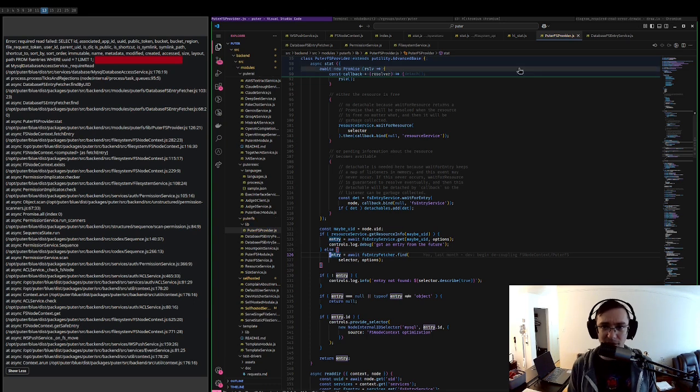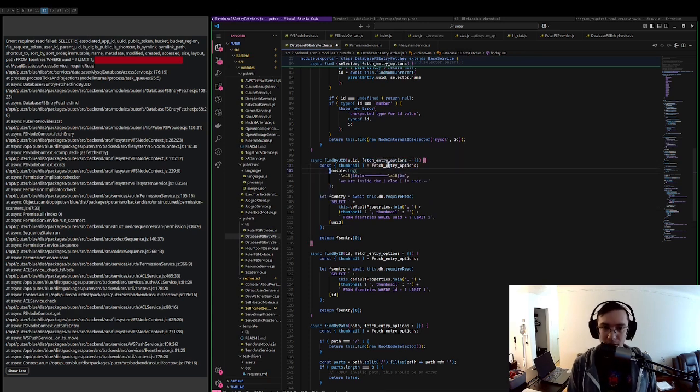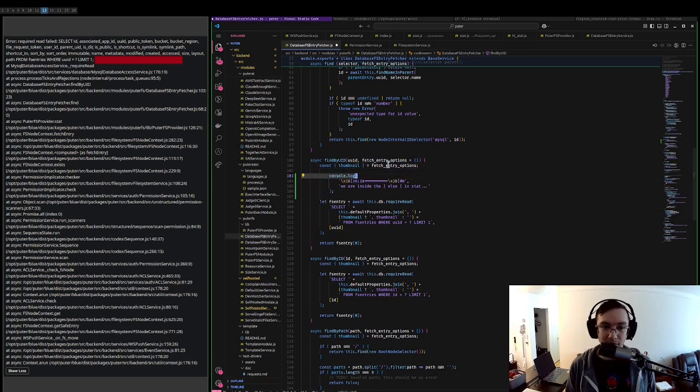So let's go into FS entry fetcher. Find by UID. I expect we're ending up here because I'm providing a UID. Okay, we are in find by UID.